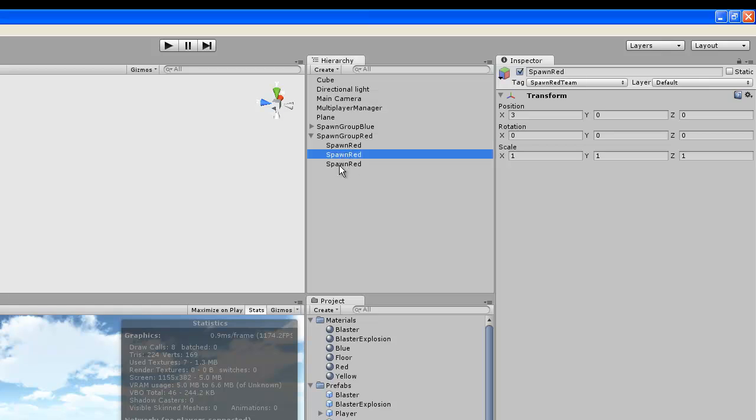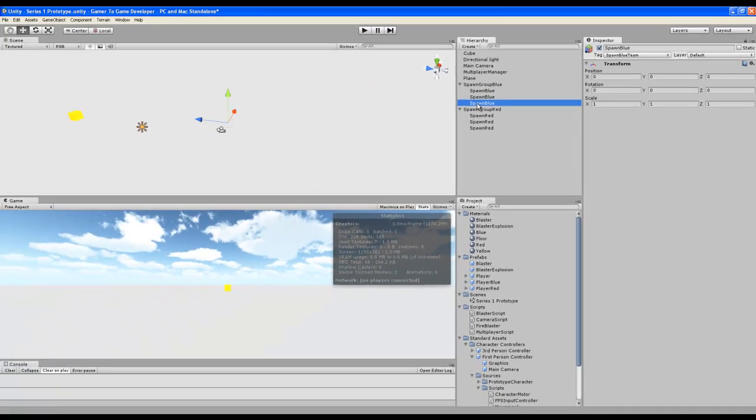Alright, and I'll just quickly check that I've put them correctly. Their positions, how are they? Yep. Oh, and you'll notice, by the way, that the position suddenly looks different, like it's a -3, compared to what we might have originally had, which was a 6, 3, and 0. And the only reason why we don't see that 6 anymore is because it's -3 relative to the parent game object. So that's all. Alright, so we've just set up our spawn points. So we can move on to our next step, which is to actually write the spawn script.